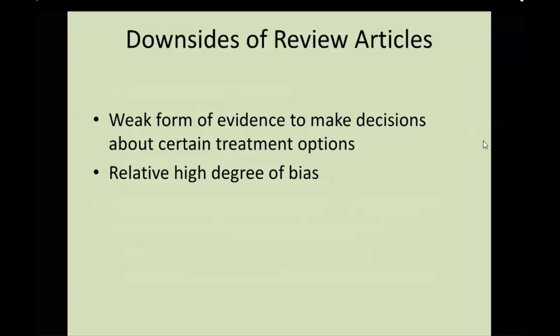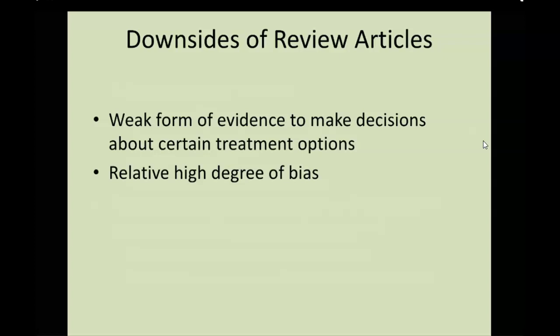And one source on bias is an article that I'm including in the supplemental course material. It's a little longer article about different types of review articles, including systematic reviews and these literature reviews, or unsystematic narrative reviews, if you will. And one of the points the authors make is that often, because experts in the field are writing review articles, their own work is included in the review. And there have been cases where the writers of a review article left out work by a competitor whom they didn't like, or whose work they didn't appreciate. And so that can, again, be a bias, and there is less possibility to control for that.